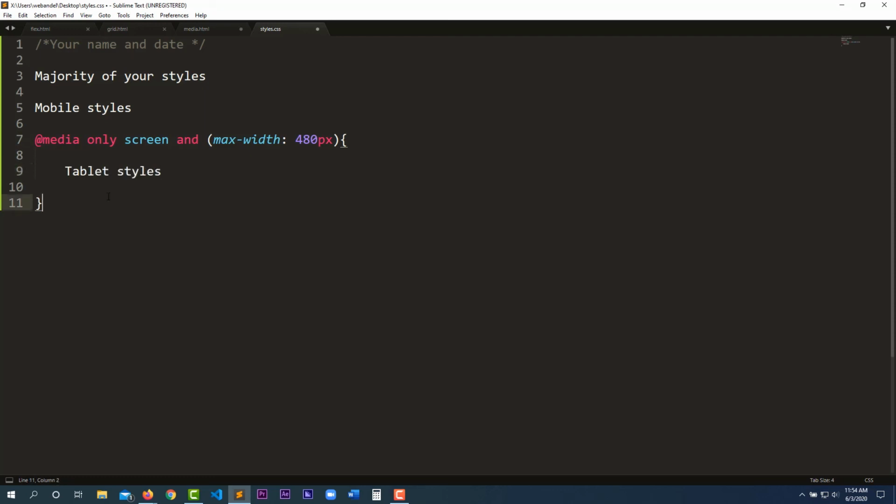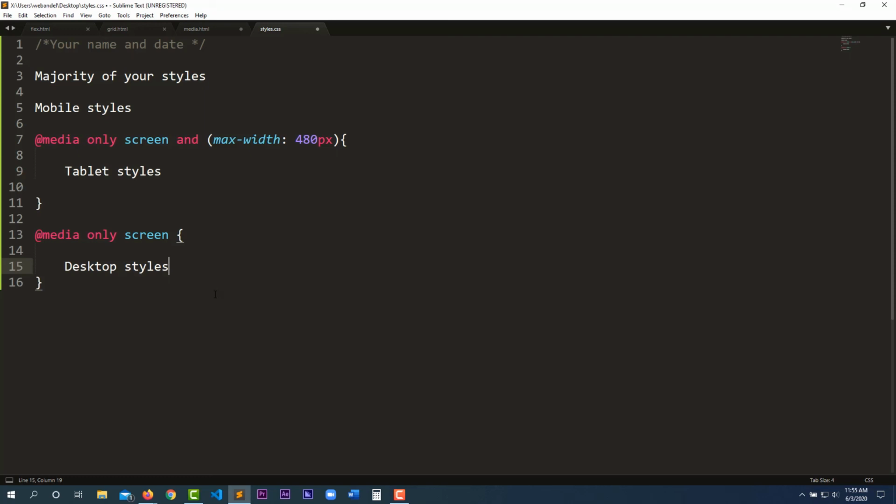styles, and then they're going to have you add in something in here, and then you're going to have your desktop styles. So anything that kind of fits the logic of the bottom part would overwrite the styles that you've set above that. So you want to be careful how you choose to do that.